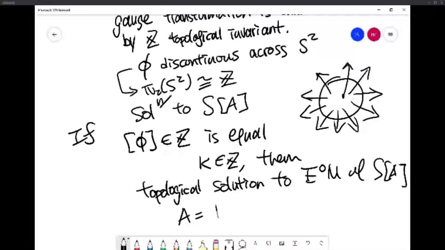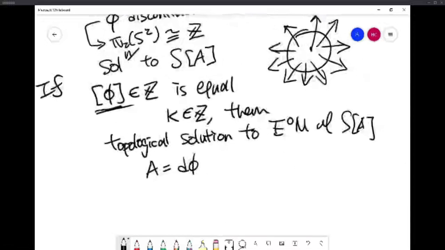If you just pick A to be the pure gauge of this phi here, but phi is non-trivial, it's non-zero, right? Because picking a pure gauge means that you kill the Yang-Mills action, but also picking your phi such that it's characterized topologically by the same K in your Chern-Simons term also kills that term, because phi just compensates for this K, right? And also, for example, your e to the minus S A, I S A is invariant.